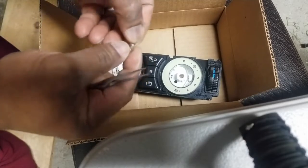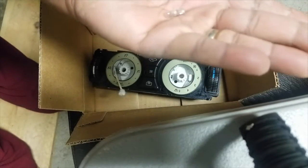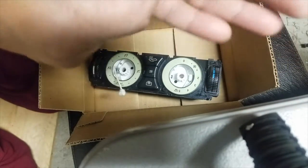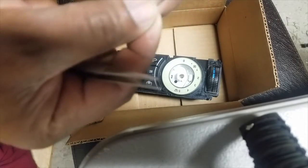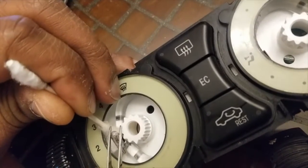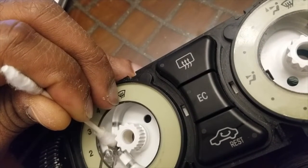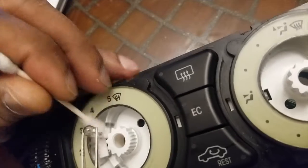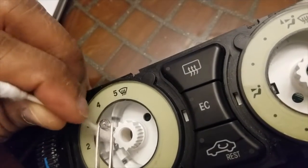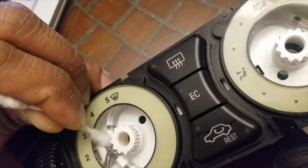Alright, so there's that bulb. And while the bulb is out, I'm gonna check to see if it's good. Bulb is good. See the filament? After cleaning and inserting the first bulb, I took out the second bulb and found that it was blown. With that said, a replacement bulb will be needed in order to get the other side lit and working correctly.